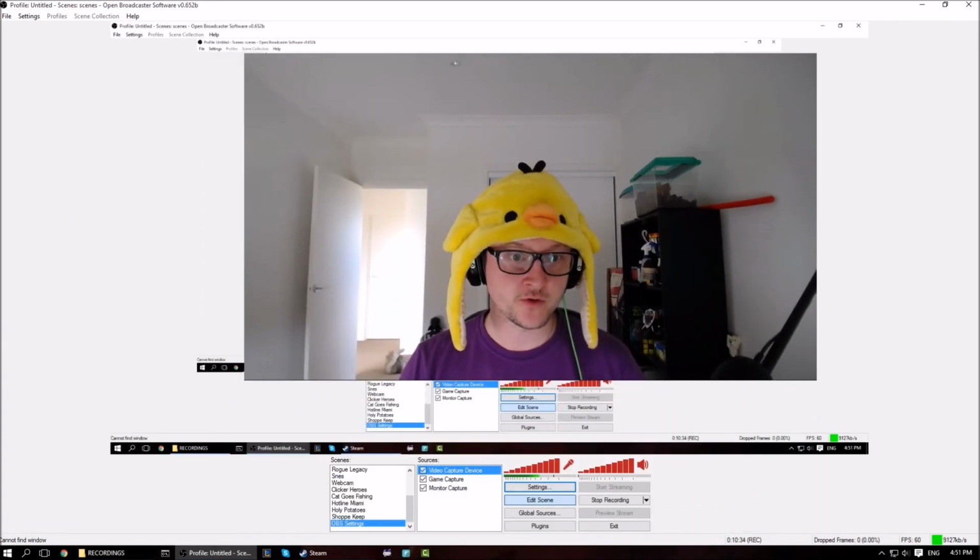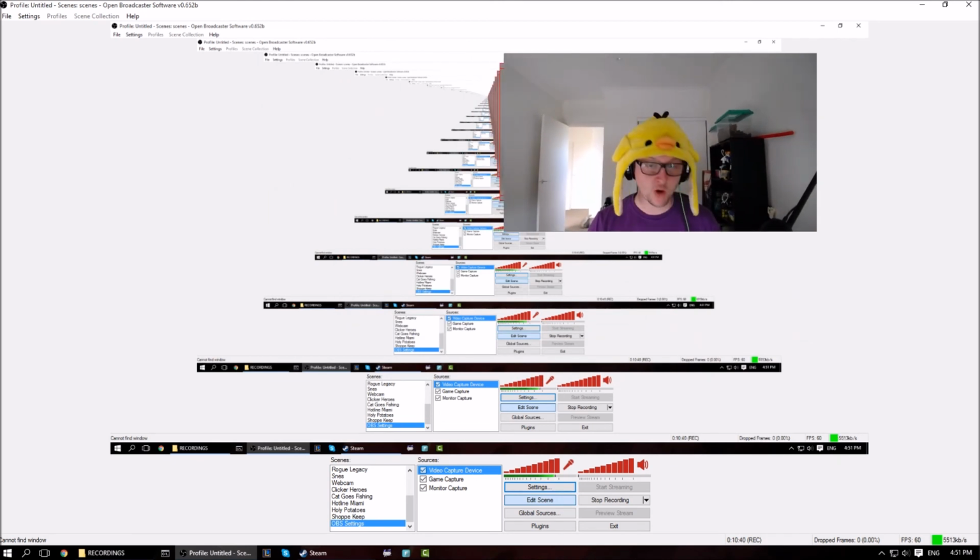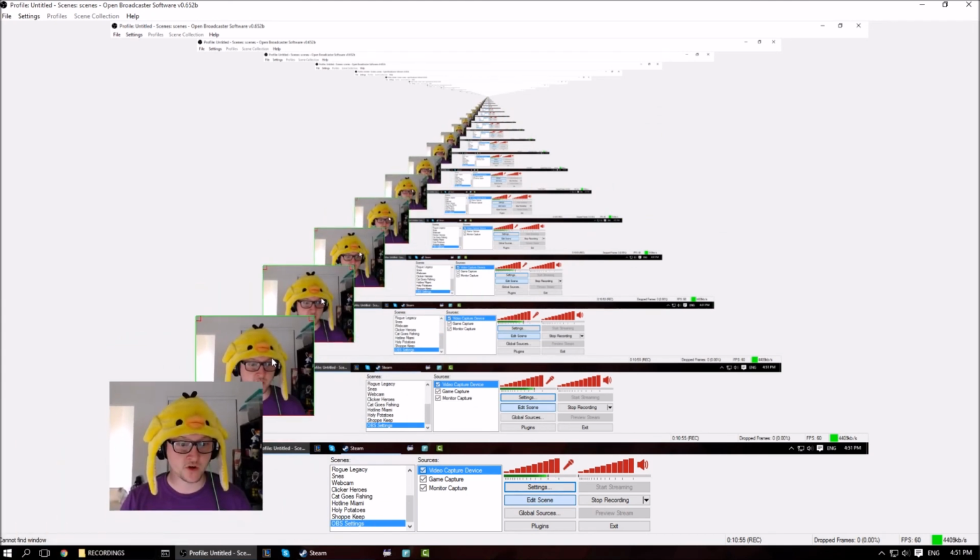So if you resize it to, say, that big, and hold down Alt while you click on the corners, you can bring those corners in, or those sides in. But you have to hold down Alt. So bring that down, bring that down, bring that down. Then you can move the face cam to wherever you want, so down here or something. And there you go, there's your face cam.